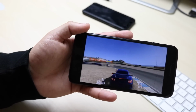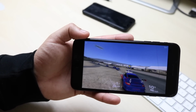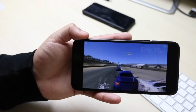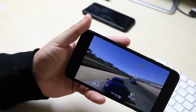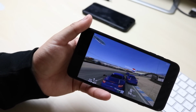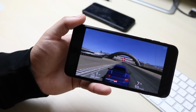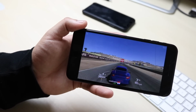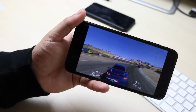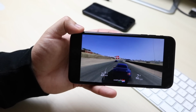I will do some more research on the problems that this phone is having, but I think it's safe to recommend, because a lot of those problems were kind of weird. I wouldn't even let that freak you out. From my experience, I've had no problems with it, and I think it's a very decent option, because it's one of those phones that you can get now and you won't have to worry about upgrading, since it's still going to be supported by Apple for at least 3 more years. So I say go for it. You have nothing to lose. And if you hate it so much, you can upgrade to another phone and sell this one and recoup the money.